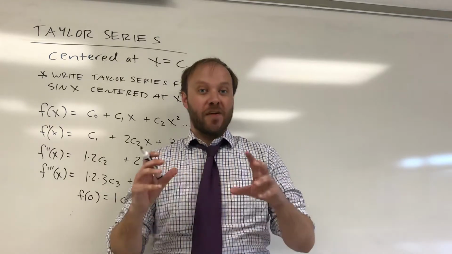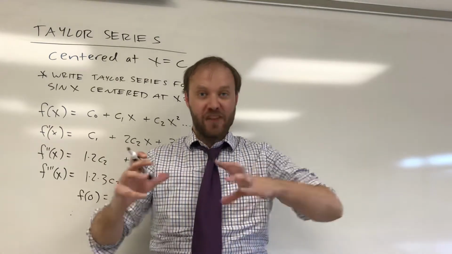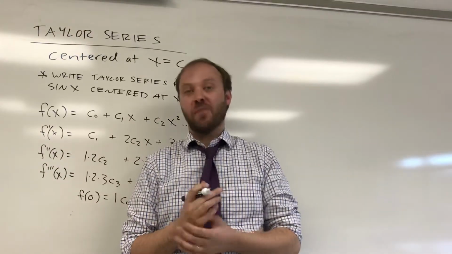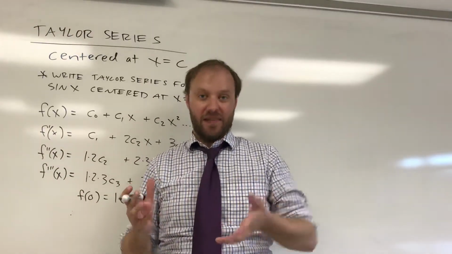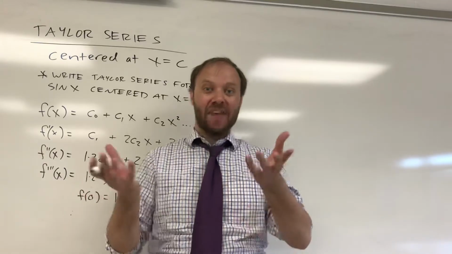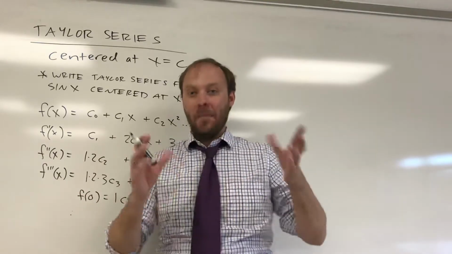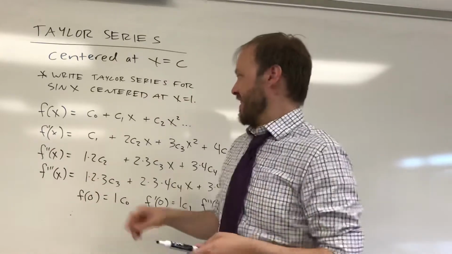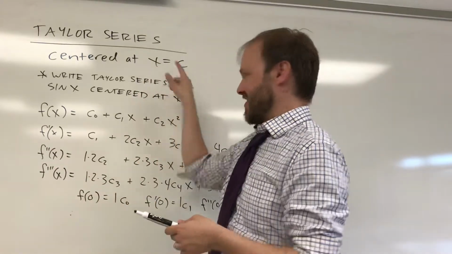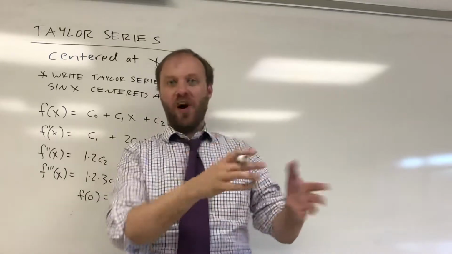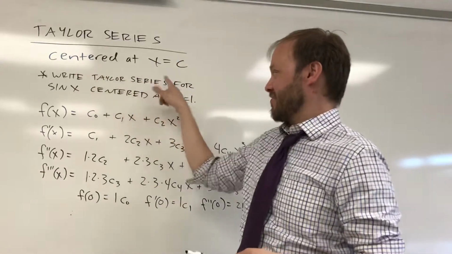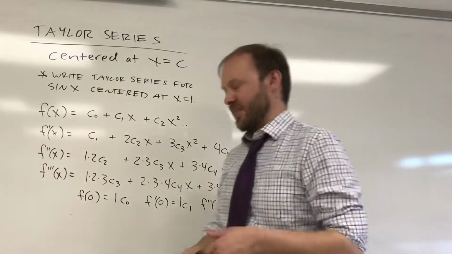In this video, I want to try to extend the idea of Maclaurin series out to a more general version known as Taylor series. With a Taylor series, you're basically writing a non-polynomial function as a polynomial function, but it doesn't have to be centered at 0. It can be centered at any value. We usually say that it's centered at some x equals c. So it might be centered at 1, or it might be centered at 5, or something like that. In a minute, I'd like to write a Taylor series for the sine function centered at x equals 1.